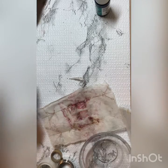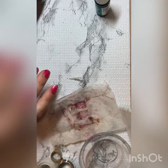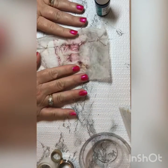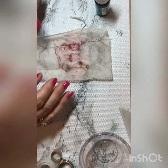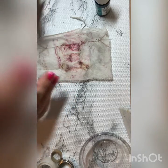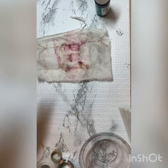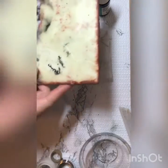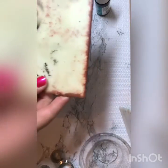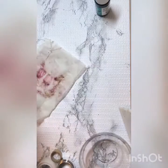Okay, so my plan with these tea bags is I'm going to do some mark making on them, and then I'm going to add them to an encaustic piece. And now encaustic is wax. Let's see, I have a little sample here of just a goofy one. So whatever marks I make on here, I'm going to adhere it to this wax piece, okay?